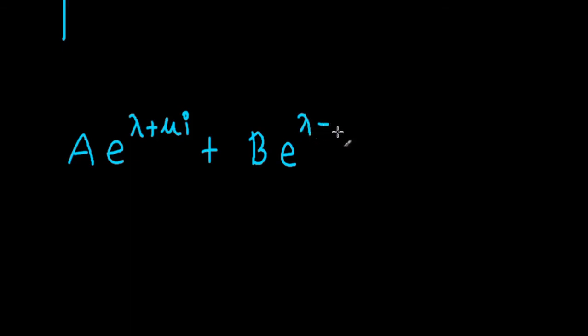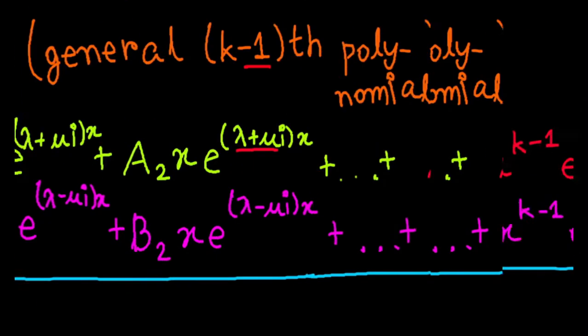I hope you remember, in the case of the second order differential equation, when we have a e to the power, I used the letters p and q there, but it's the same thing. We have lambda plus mu i. I use these Greek letters now because that's the way it's often done, but it really doesn't matter what letters you use. And again, I'm forgetting to write the x's. I really shouldn't forget to write that. Let me see if I've missed that anywhere here.